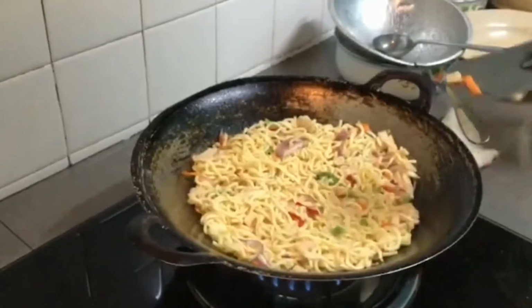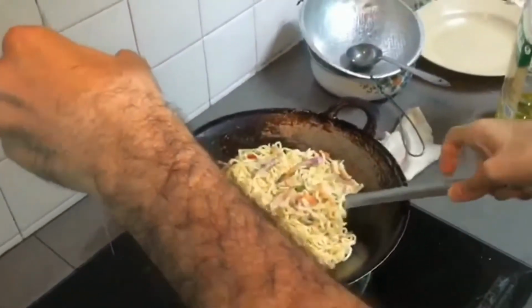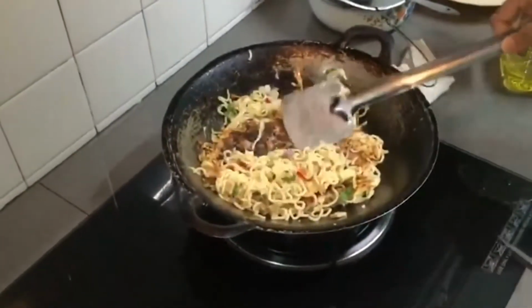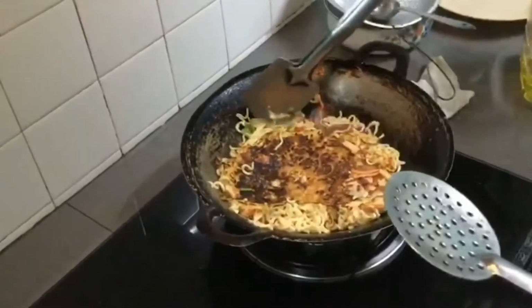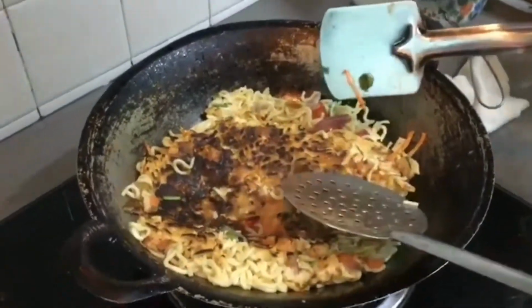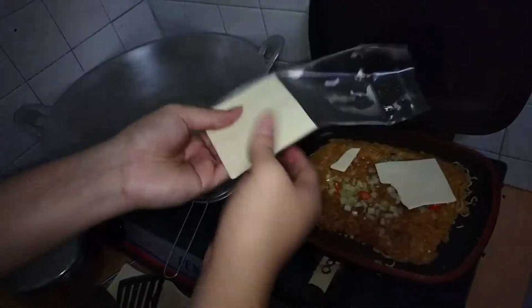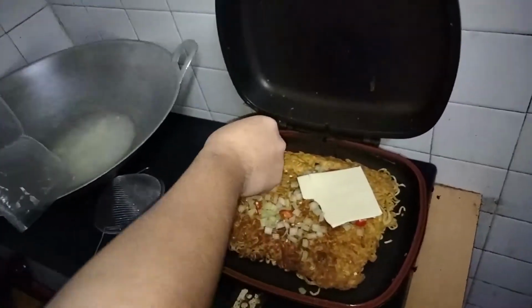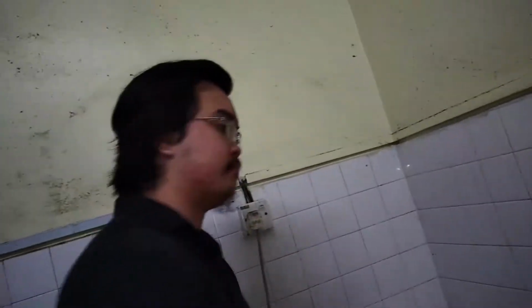When the bottom of the mixture has turned golden yellow, flip the mixture to make sure the top is cooked as well. Now, let the bottom of this mixture become golden brown. Now, while we're at it, we can add some cheddar or mozzarella cheese to make it even more yummy. And then we close it with the pan lid until the cheese melts.